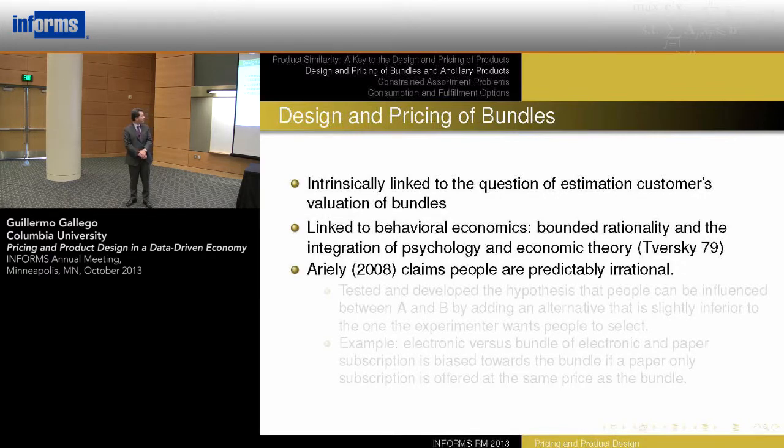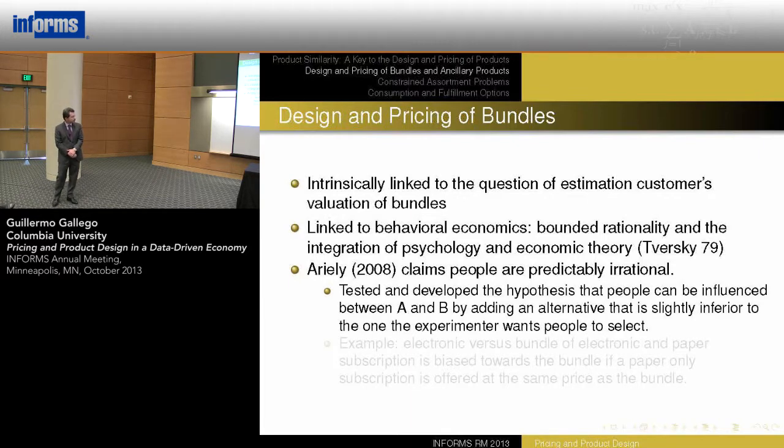So I'm showing you all of this because in the design and pricing of bundles, you cannot completely ignore the psychology of how people make decisions. And so even to the point where the people who suggest that people are not only irrational but predictably so, and in that case then you need to try to exploit that predictability.